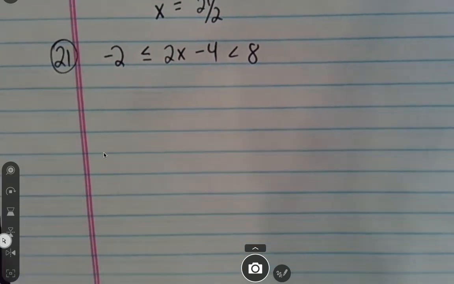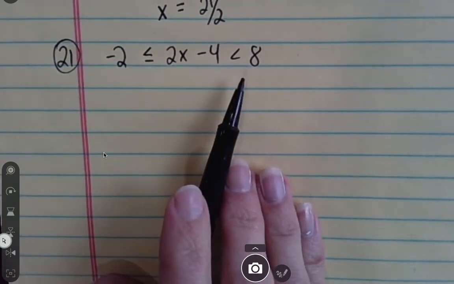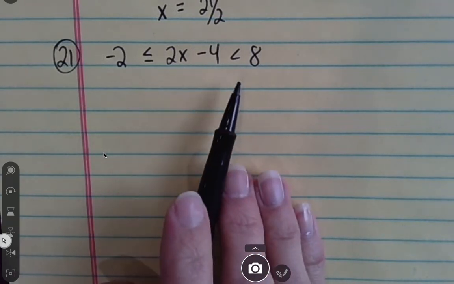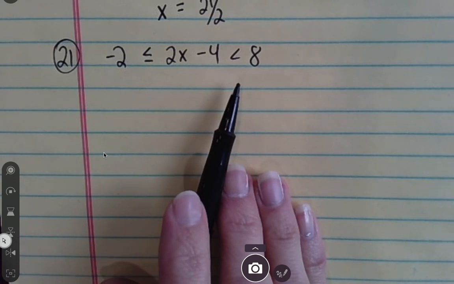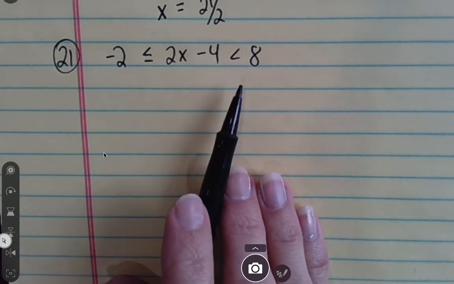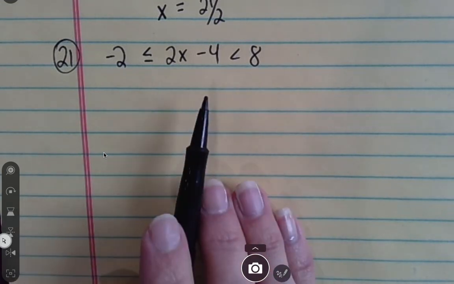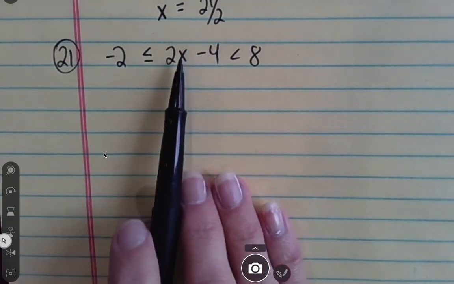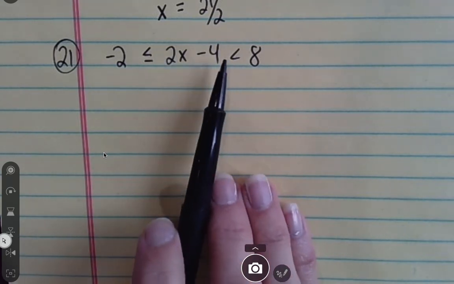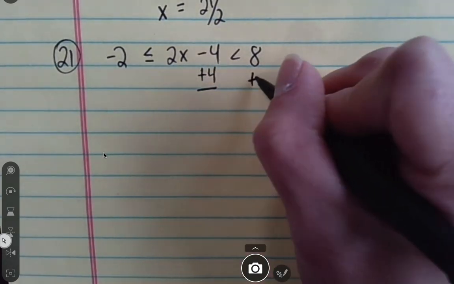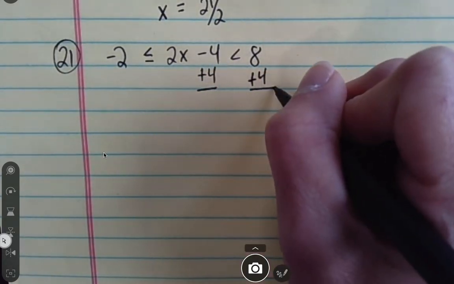This one's weird because you have 2 inequalities. So we're really solving 2 things at one time. Do y'all see that? Now, I could split it up, but I'm not going to. I'm just going to solve it all together. So remember, what we do to one side, we must do to the other. In this case, I not only have one side, but I have several sides. So what do I move first with this x? The minus 4. How do I move minus 4? You add 4. What you do to one side, you do to the other, and in this case, both.